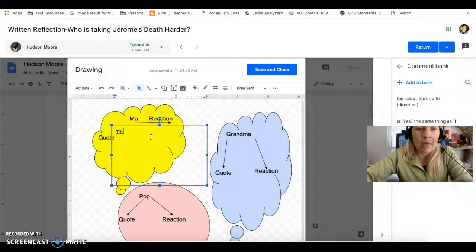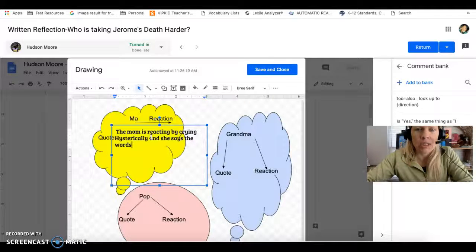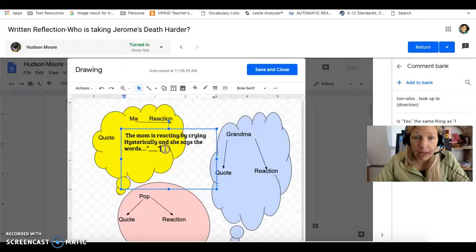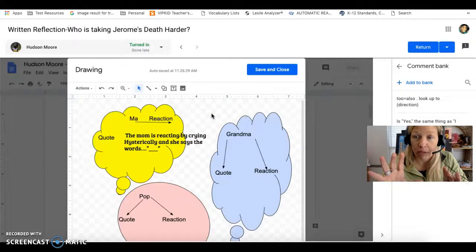So, the mom is reacting by crying hysterically, and she says the words... insert quote. So here, that shows how you have interpreted her reaction and the quote, and then you can click off of it and it will leave it there.